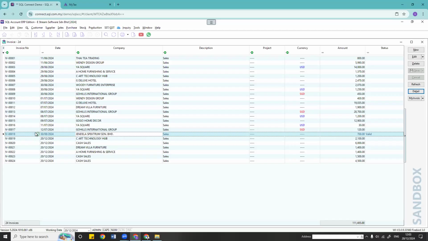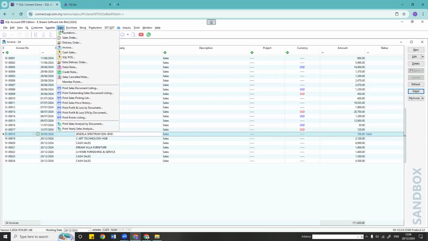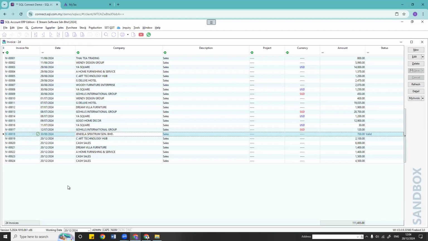If the time is still running here, it means you can still cancel and edit this e-invoice. If there is no day shown here, it means it's already over the 72 hours, so you cannot do any adjustment. If you want to adjust, you can only create a CN, DN or refund note. You cannot modify the original one anymore.